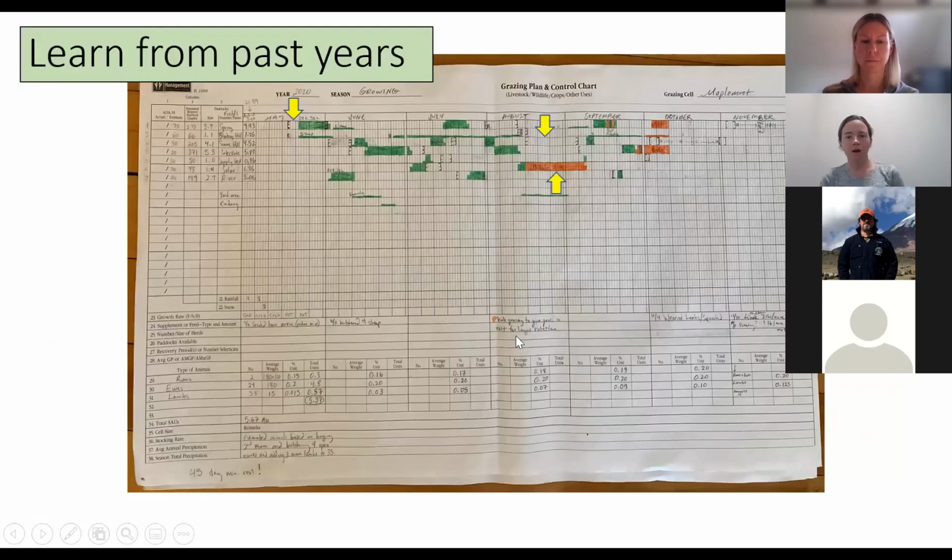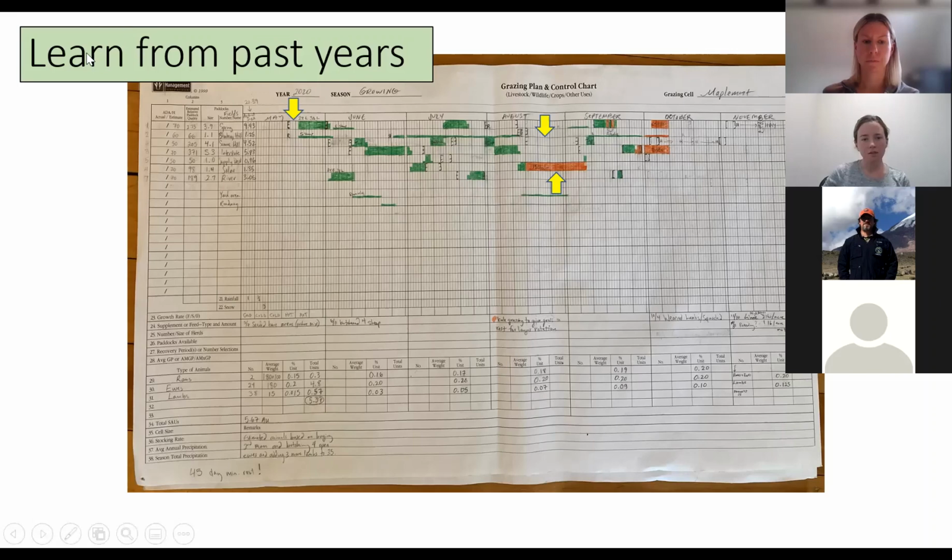Here's an example of a grazing chart that has been filled out. So those last charts we looked at were just planning for the upcoming season. They were just penciled-in plans about possible ways to go. And this chart is from Amber Reed, who's a grazing specialist at UVM as well. And she has a meat sheep farm in Barnet.